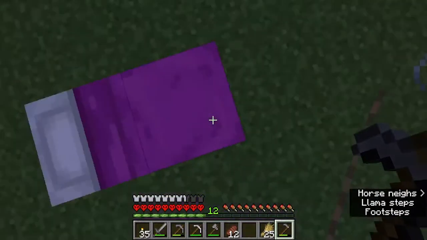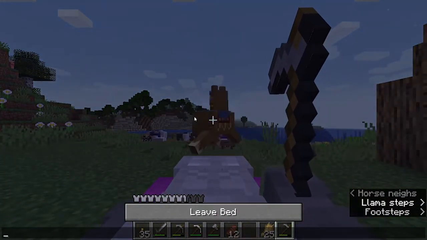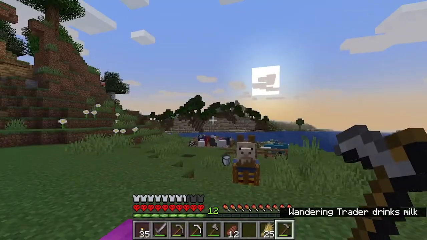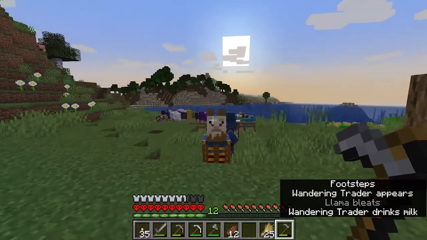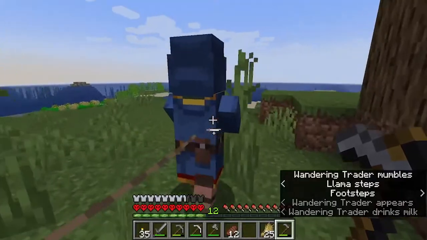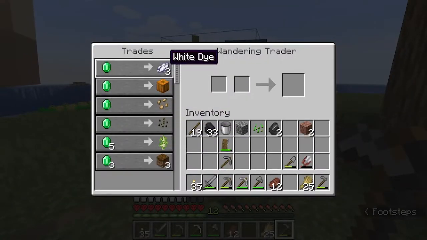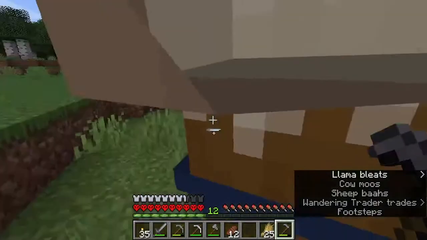Hi, you only have one. Okay, let's go to sleep. And then I want to see what he has. He better not have drip leaf, because I can't buy any of it. So just don't, and we'll call it good. Oh, you don't have anything I actually want, so that's okay.